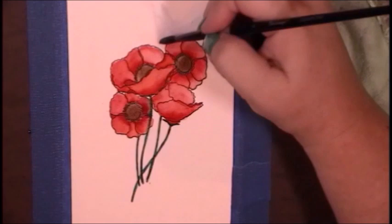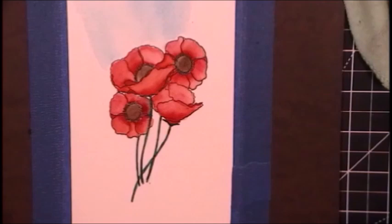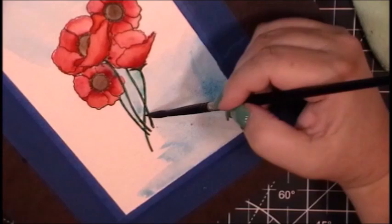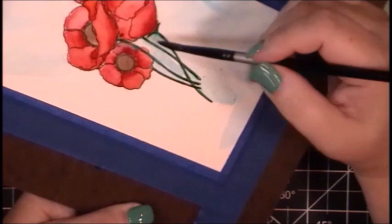Here I have filled in the middles of those poppies with some dark brown, and off camera after it dried I went ahead and added the white dots for the stamen back into the flower. Now I am going to fill in the background. I put a puddle of water down around the flowers — the cool thing with watercolors is the pigment goes where it's wet, the path of least resistance. So if I put the plain water on the paper and pull it away from the flowers, the pigment is going to come away from the flowers. I'm often off camera — I apologize — I was trying to tilt the hardboard so that the water and the pigment would flow and cover the entire piece of paper.